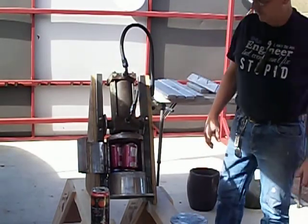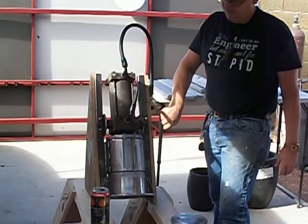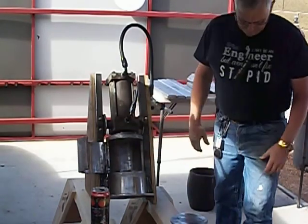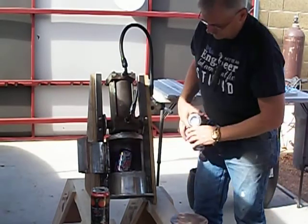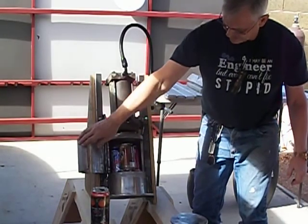That's a six pack. I'm going to crush a six pack in one shot. Boom. Close the lid. Open it up. Oh, look at that. Is six all I can get in there? I doubt it. I got a magazine for accumulating the scrap. Let's do it again. But that one's kind of hanging out. I don't know.